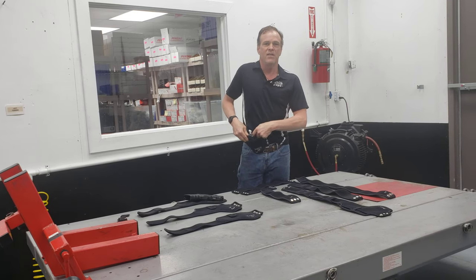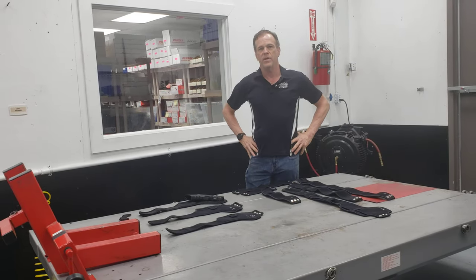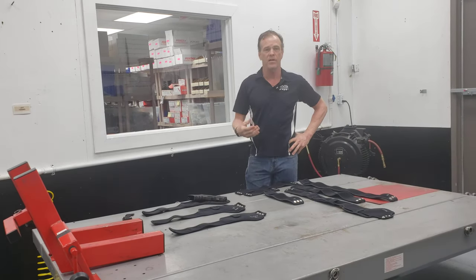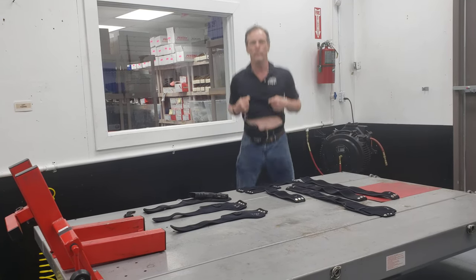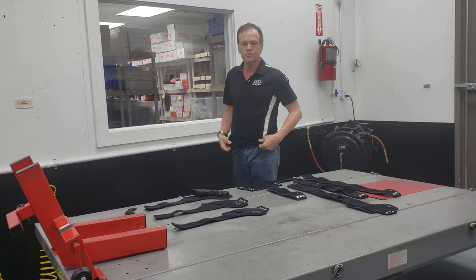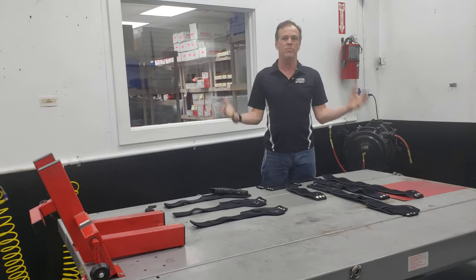These are called Neo Carry and they're very popular with athletes, cyclists, runners, and people who exercise in areas that are questionable or at night. If you're a lady who's alone and wants to carry a sidearm but hasn't found a convenient or safe way, the belt has a lot of structure to it — it does not move while you run, jump, or exercise. You could be doing anything and the weapon stays put. We even have mountain bikers that carry a large sidearm when they're in areas where there might be bears.